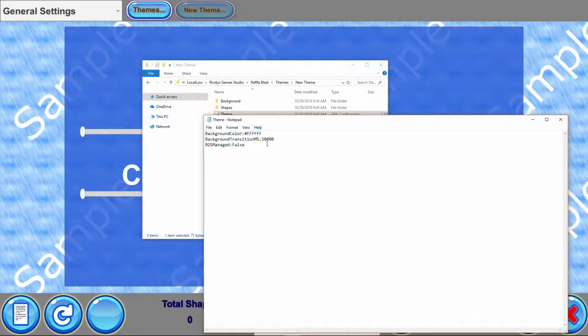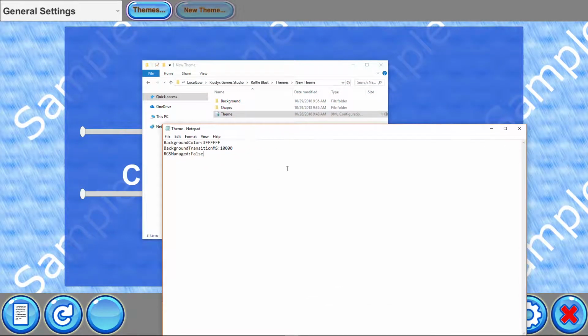You would put that here if you wanted to do it through this interface instead of the front end. Then this is your background transition in milliseconds instead of seconds. So the front end shows you 10. That equates to 10,000 milliseconds because there's 1,000 milliseconds in a second. So 10.5 would be 10,500 and such and such.